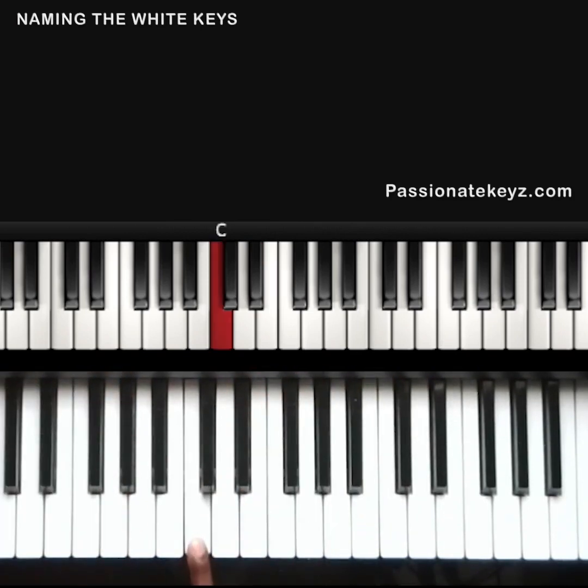So once we locate C, we can start counting alphabetically. C, D, E, F, G, A, B, C.